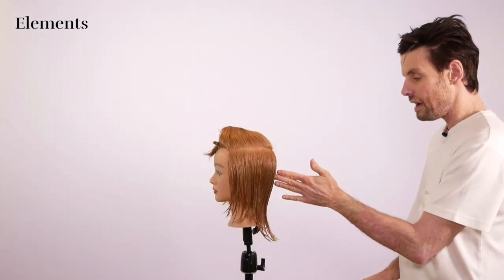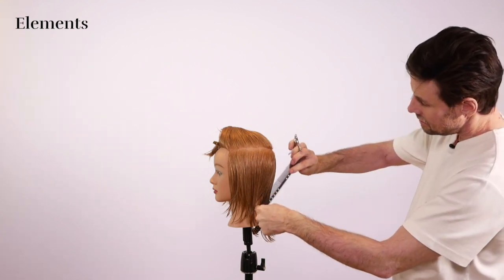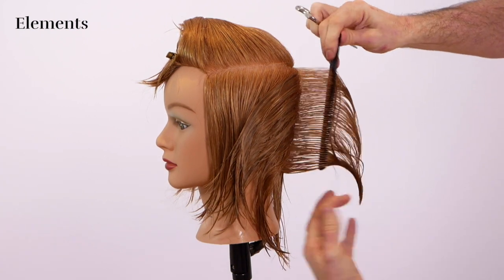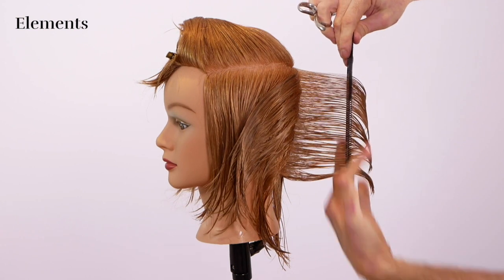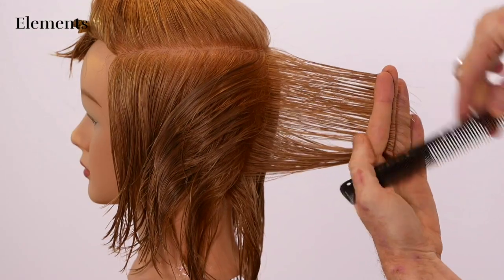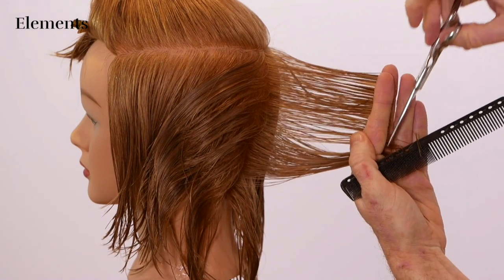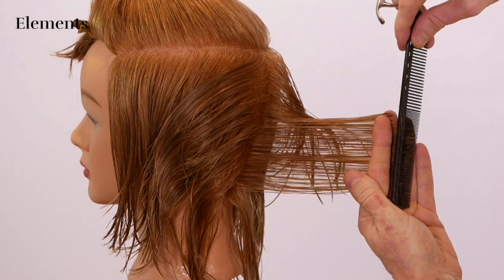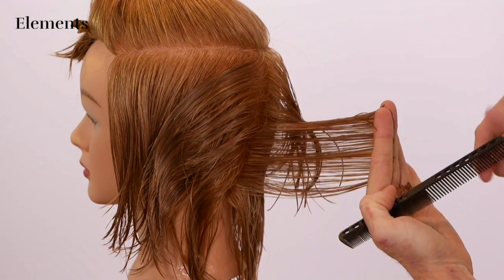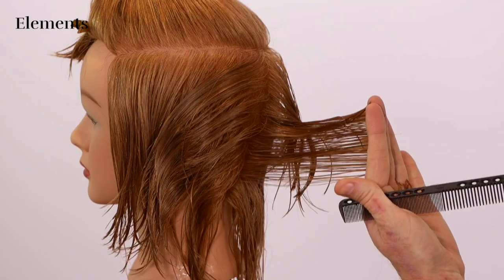So I'm going to work now from the back all the way through the left side. So I'm going to work through a parallel vertical section, taking my profile vertical section with me, over directing that back. Elevation is vertical, but my distribution is rounded and it's 90 degrees from the head. And I'm point cutting. I'm placing my comb right away in between my thumb and my fingers.